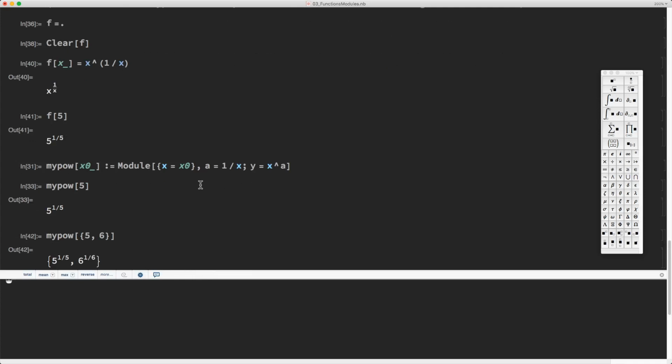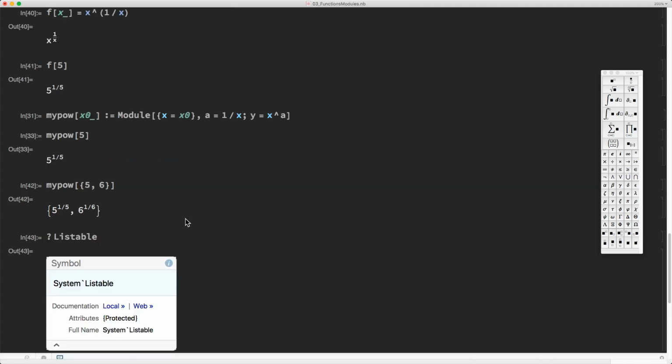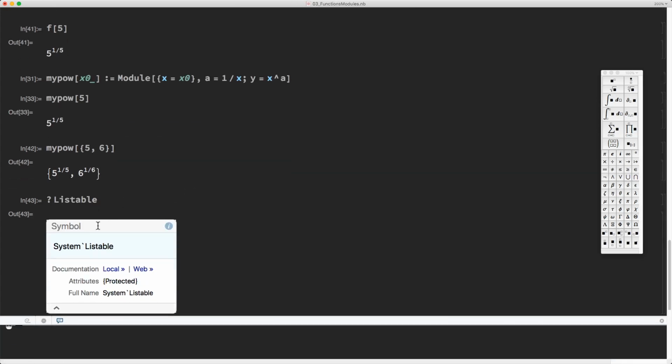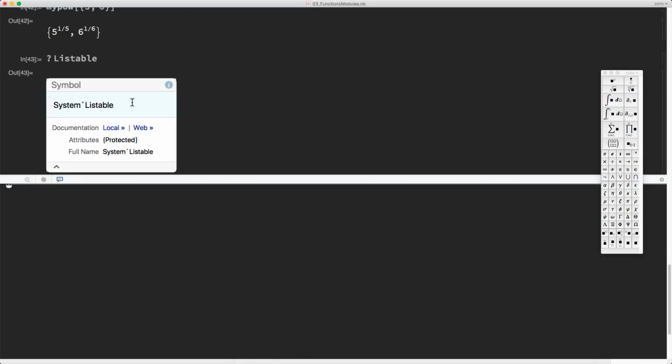If this does not happen and you get an error, you can use the command SetAttributes and then Listable. So to find out more, you can say question mark and then Listable, and then you can read about the documentation of how to make a quantity listable. So we can do that when we need to.